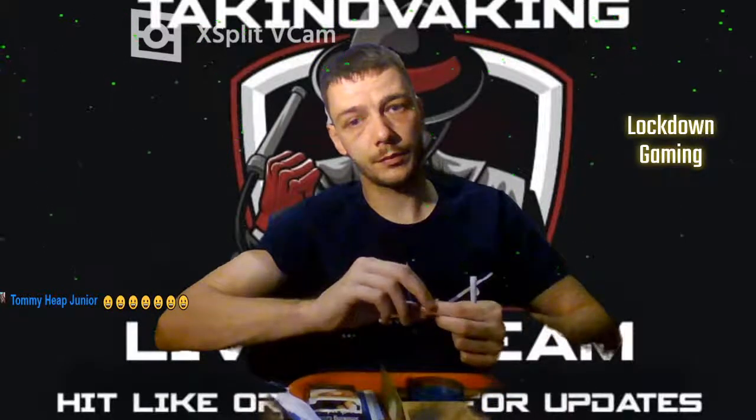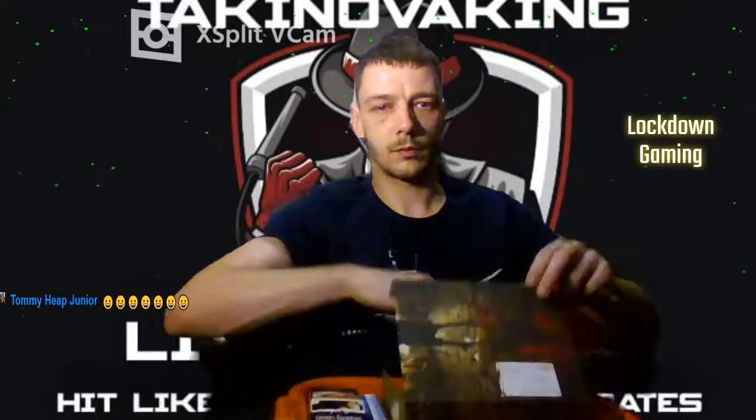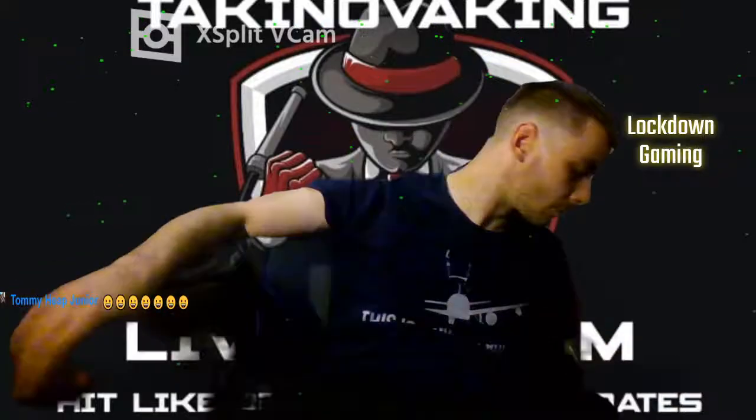So if we're sticking with the overlay stuff, this is if you have gameplay up and you want to add your webcam on top of it and you want a nice little frame for your webcam. It's really appealing with what most people are doing, and they have two different sizes for if your webcam is 4x3 or full 16x9. So you have the size cropped out or not. You'll have to play around with stretching it. So if you really like this, because obviously I don't have a gameplay source.